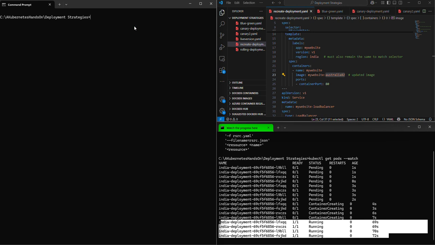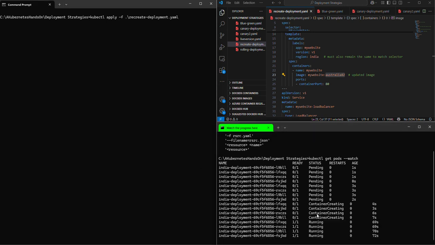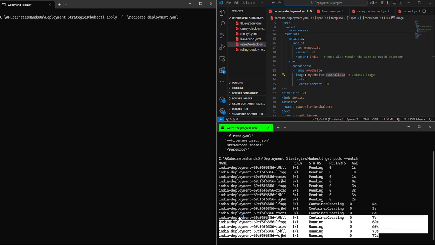Now let me apply this file with kubectl apply -f, and I want to apply the recreate deployment. Now you have to see what changes are going to happen.